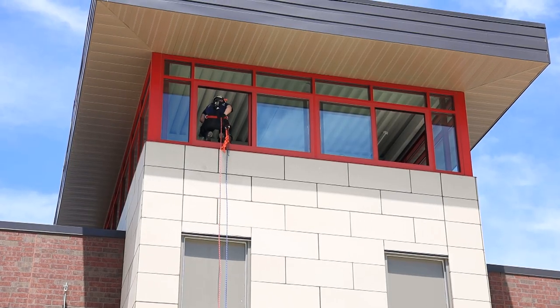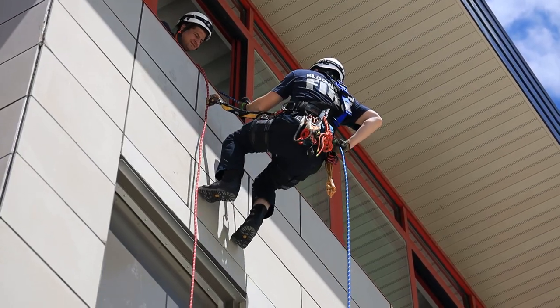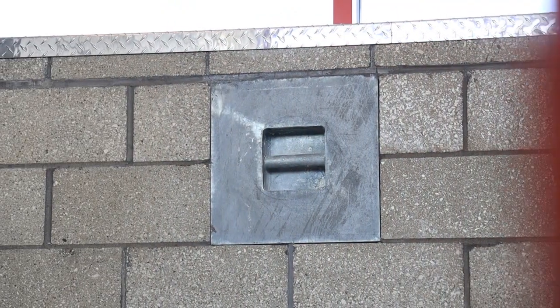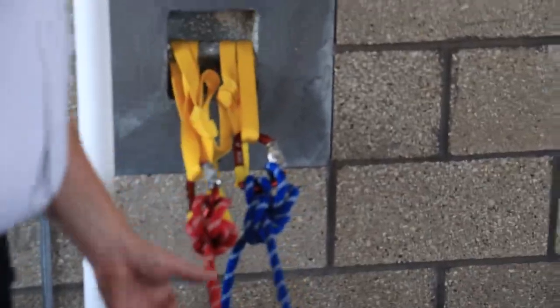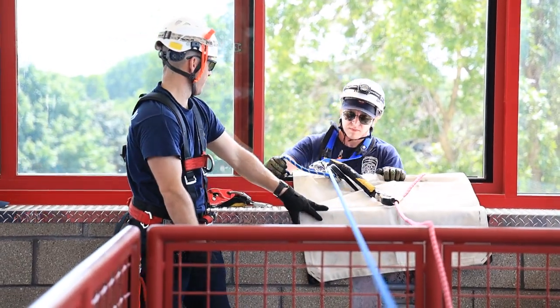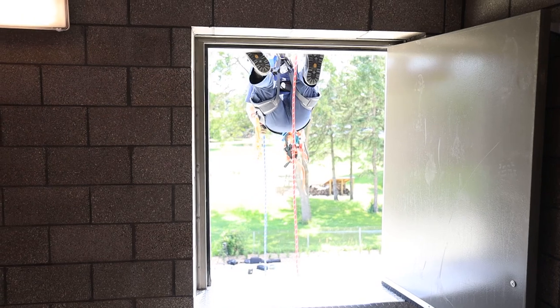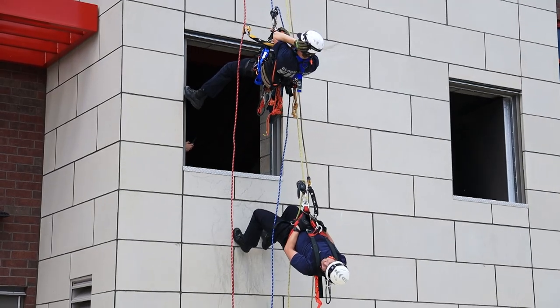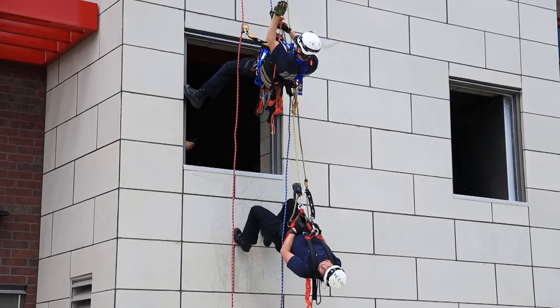As you can see behind me, they're doing some repelling out of some windows. We put anchors into the walls so they can do some tie-offs, and those are spread out on this level and the levels below. We can also use those windows for ladder work, hose work, lots of things. So it really gives us a lot of options.